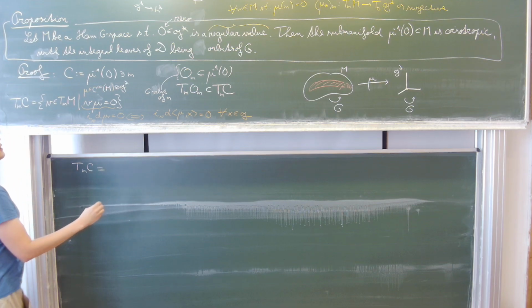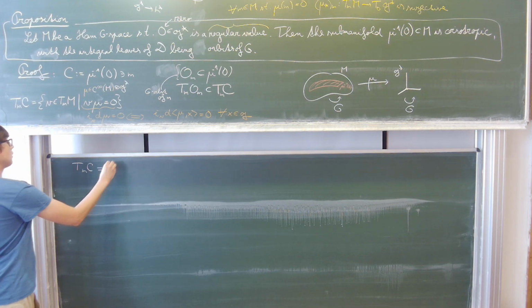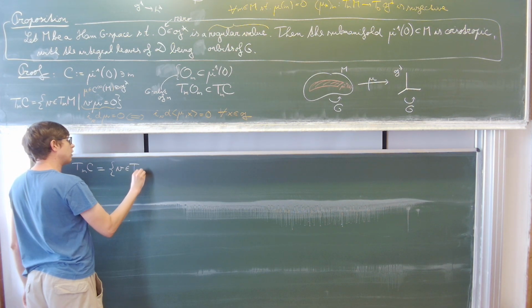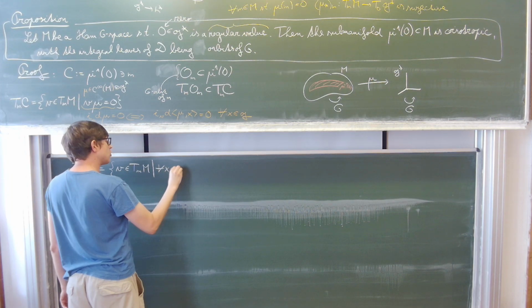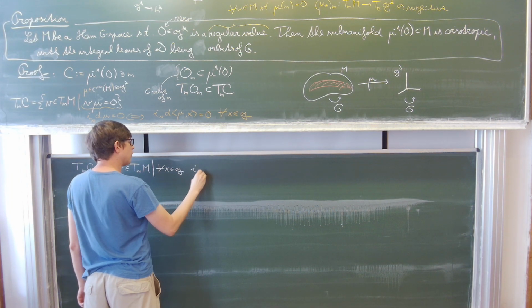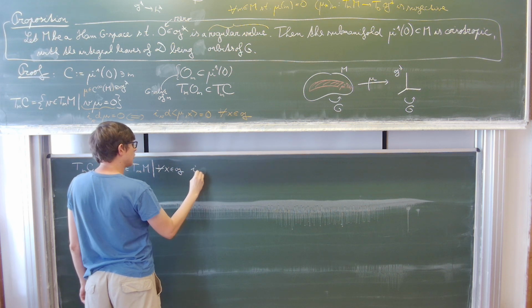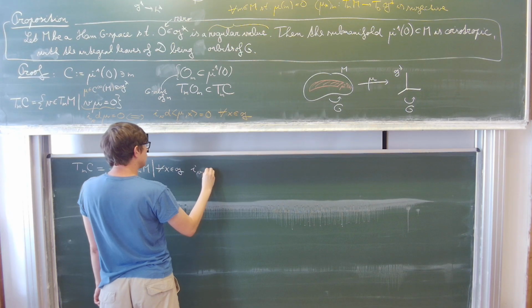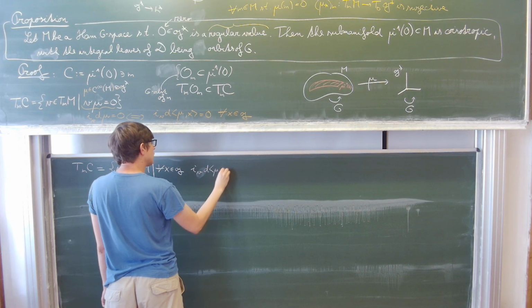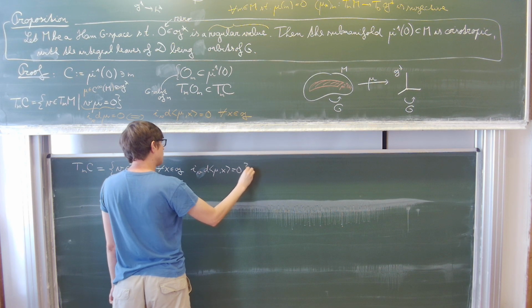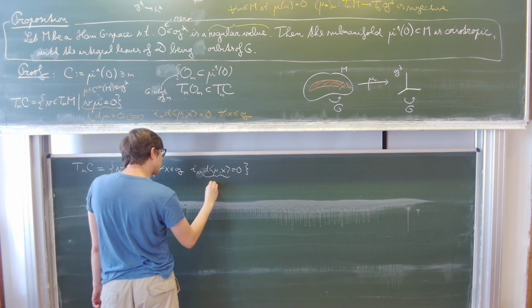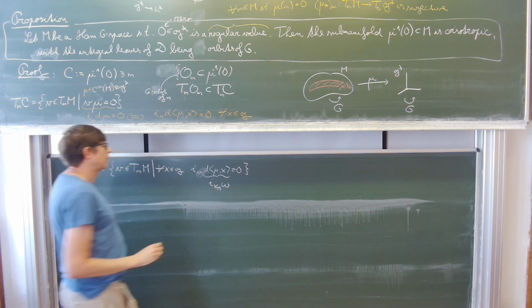So okay, so this means that this is the collection of all vectors v, such that for all x in G, I have I of v, and then this I of v d of mu x is 0, and here I use now our Hamiltonian condition. So this thing says this.